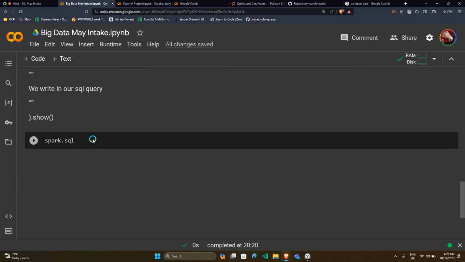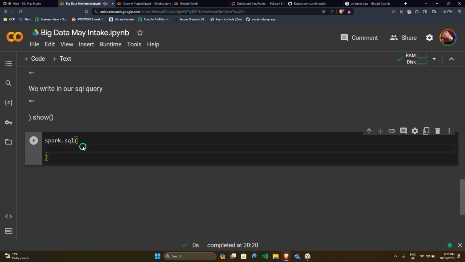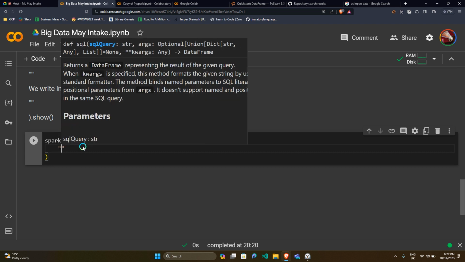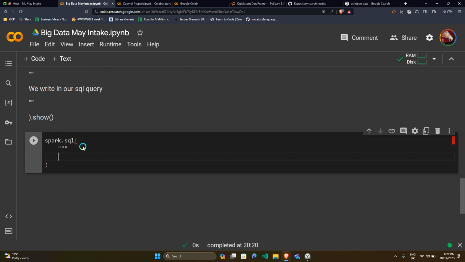So what we are going to do first here is see the kind of data we have. So I'll type in spark.sql, open brackets, then my triple quotation marks, and then I'll close them, and in here I'll type in my code. So this will be my SQL query.